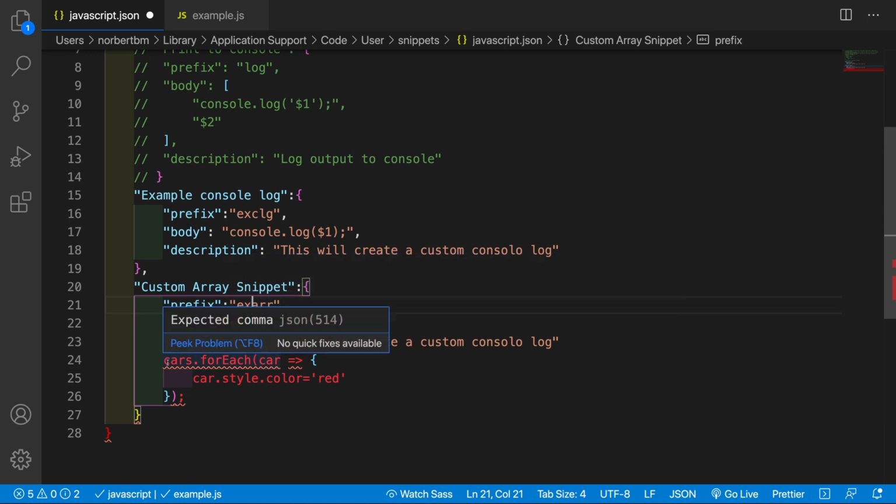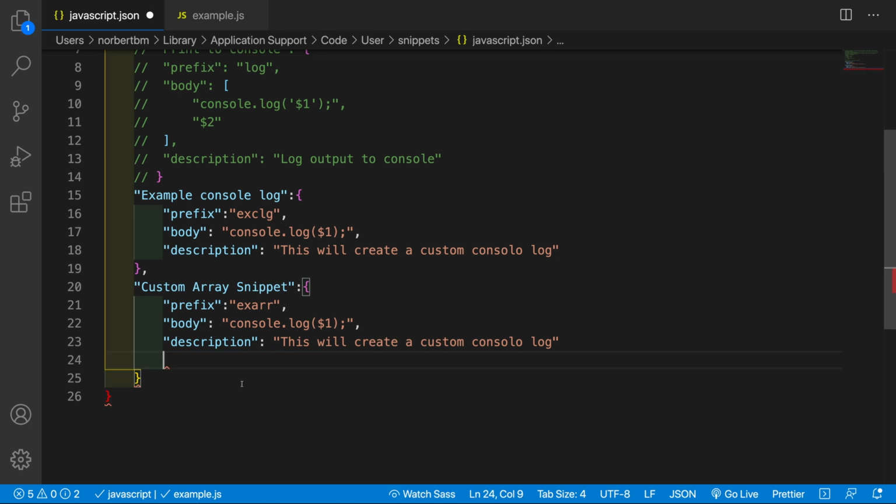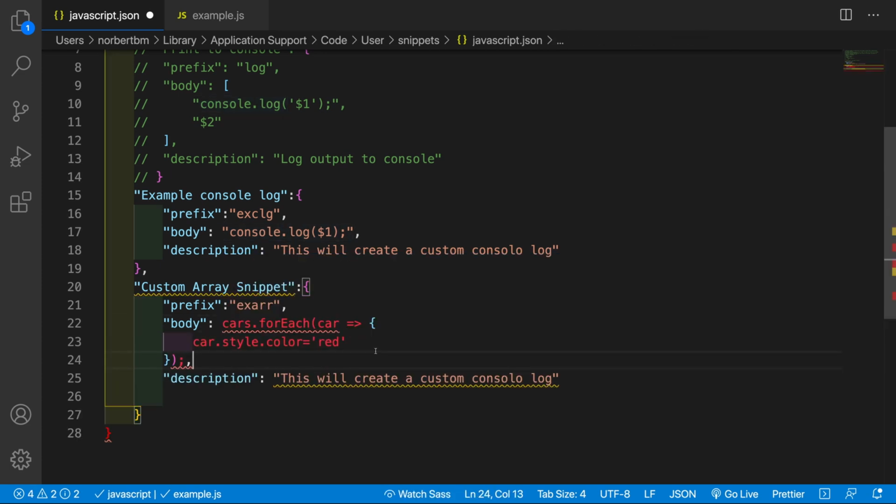Now I can copy this. Cut this out, Command or Control X for all you Mac users and PC users, and we need here double quotes, and we also need here double quotes.